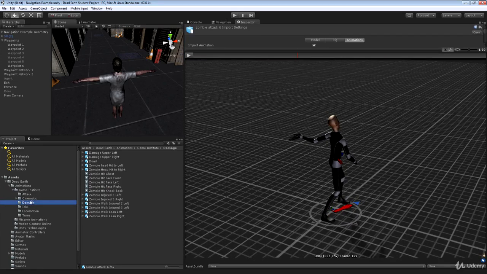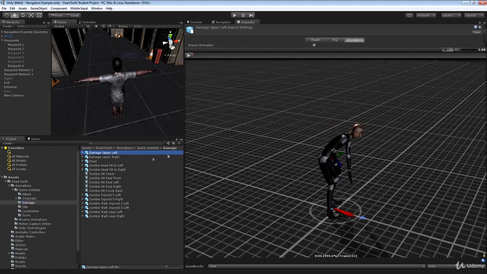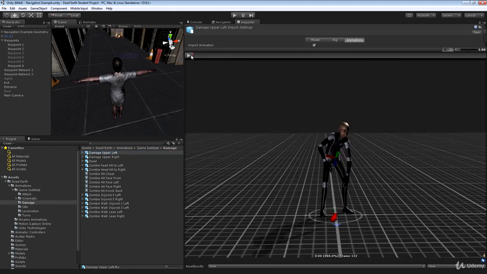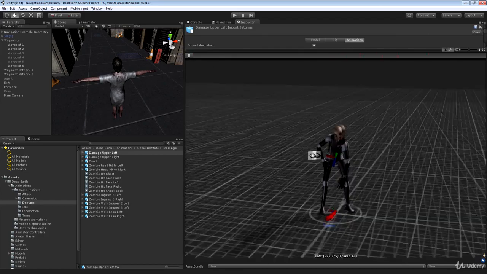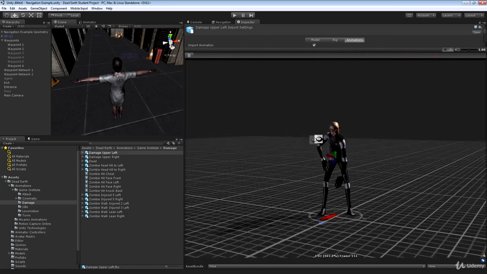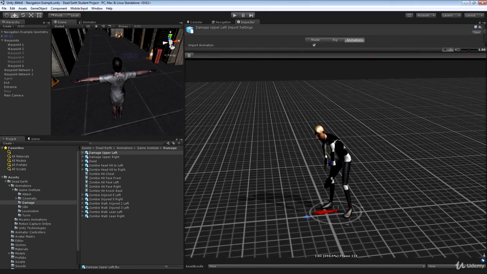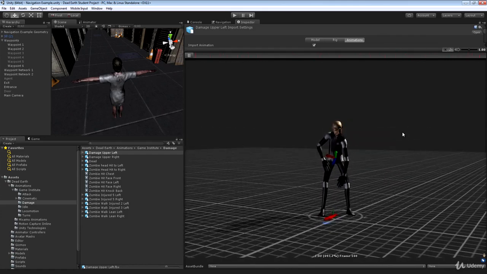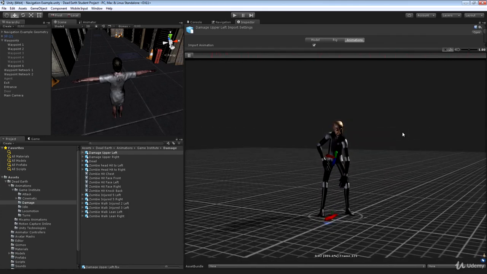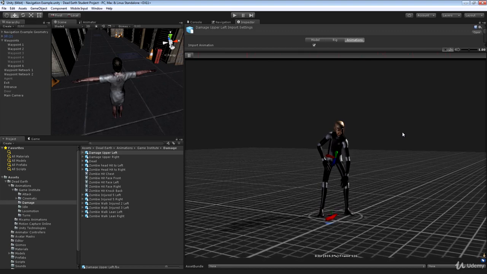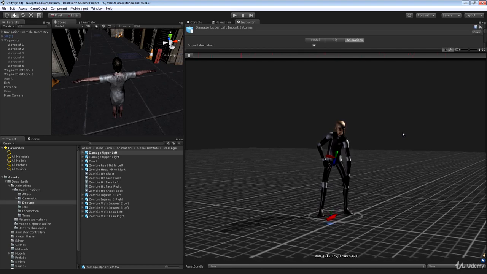I'm going to flip past the cinematic animations for the moment, and show you some of the damage animations. Damage animations are basically animation clips that describe what a portion of the body is going to look like when it's damaged. What you're seeing here is what the zombie is going to look like when its upper left body is damaged. Now, it's not just going to stand there. We're going to use an avatar mask to mask off the bottom bit of this animation, so the top half is all that's going to be applied. So we'll have a zombie that's running or walking or doing whatever it's doing, but it's going to hunch over with its damaged arm hanging down like so.